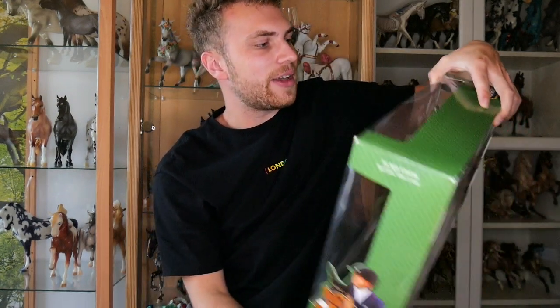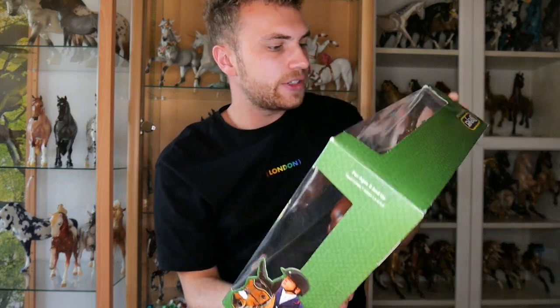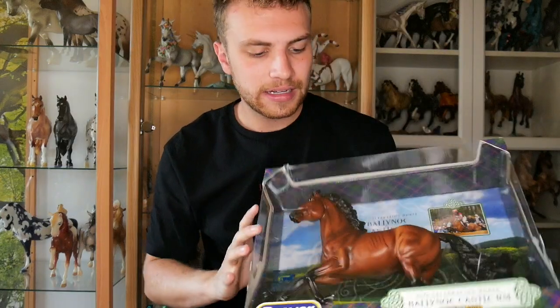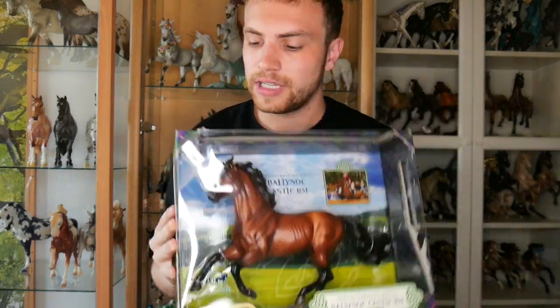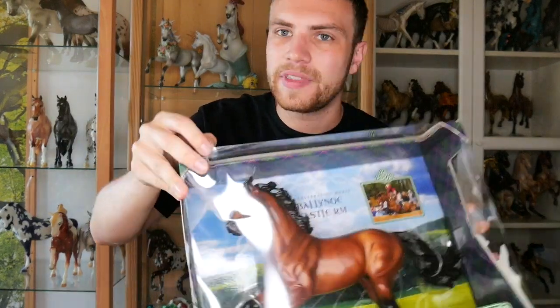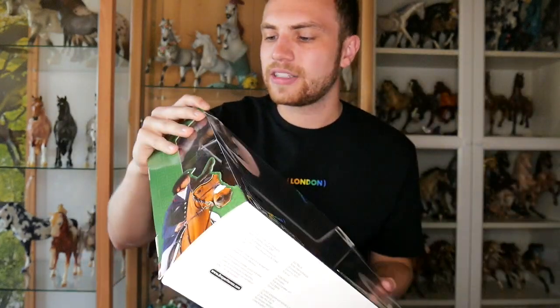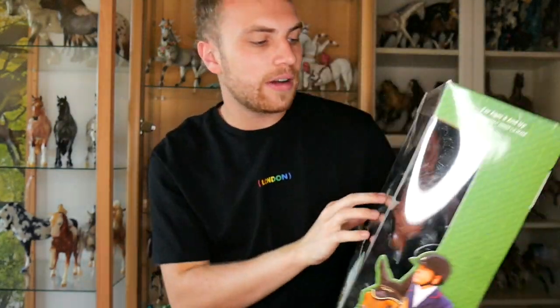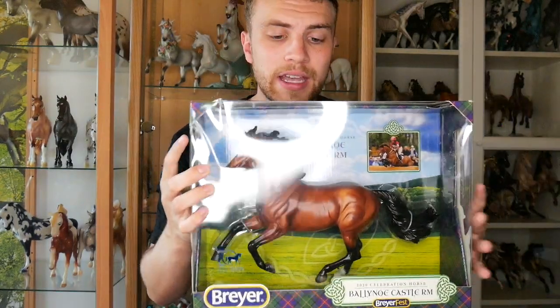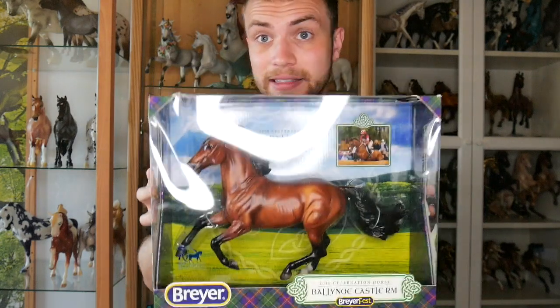Okay, moving on. Now let's get the one box horse out again. Oh, okay, so his box is sadly smashed, which is not too bad. So this is the BreyerFest celebration horse from this year, and I usually keep one in box, and it's always hard to keep one in box because I have to take them in a suitcase and they take a lot of room. So I have a few with smashed boxes. The corner of this box is smashed, but again, he's just gonna be displayed in that anyway. So I really like the show jumping mold as mentioned earlier. So he's super lovely, really liking him. So yeah, that's pretty much that.